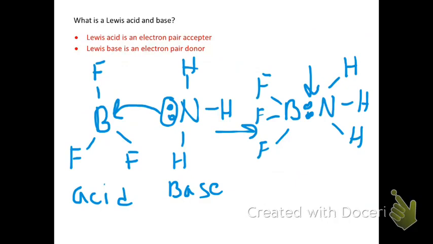The biggest thing is just to remember that when we're looking at a Lewis acid, it accepts a pair of electrons, and a base is a pair of electron donor. And that's it. That's all there is to it. But what it does is, again, allow us to expand our understanding of bases and acids, and it broadens it out. So we have a lot more substances that are acids and bases than just donating H pluses and accepting H pluses. Alright, so that is it for Lecture 1.